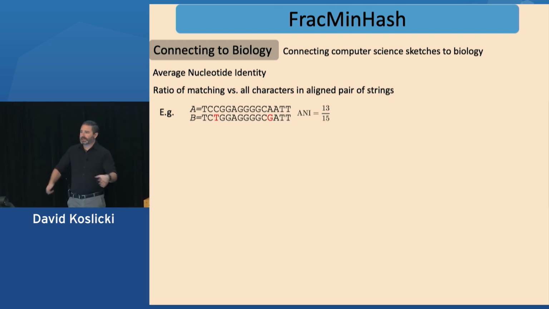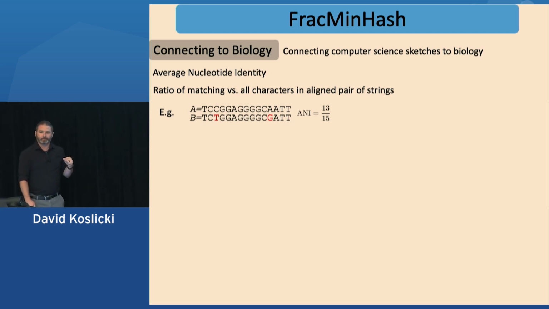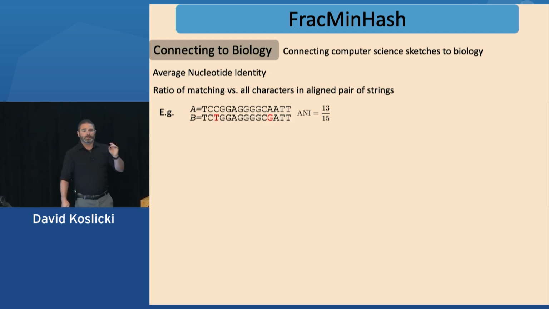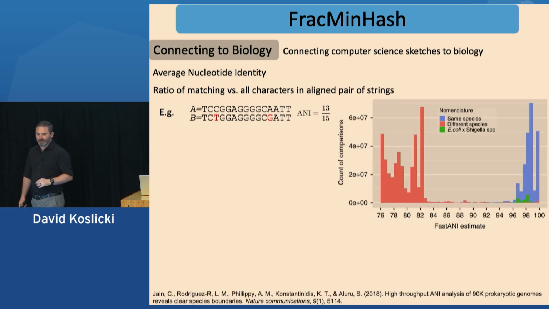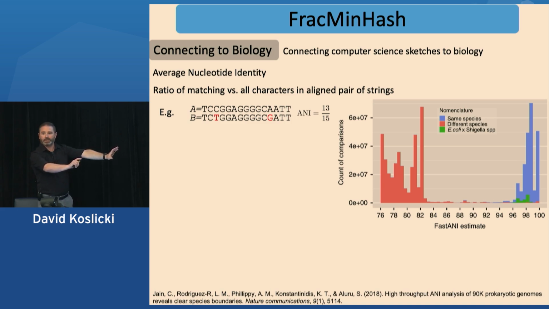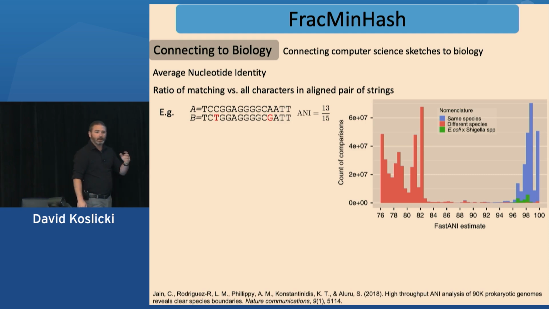Well, it turns out that these Jaccard and containment indices can be related to average nucleotide identity. And it's really simple if you assume a substitution-only model. So let's just do that real quickly. Assume we only have substitutions, no insertions or deletions. ANI is very popular because lots of studies have shown that for organisms that are like the same species or same strain, they're going to uniformly have very high ANI with each other, whereas things that are more distantly related have low ANI. So things of different species, lower ANI, same species, higher ANI. So it's very biologically useful to distinguish relatedness of different organisms.